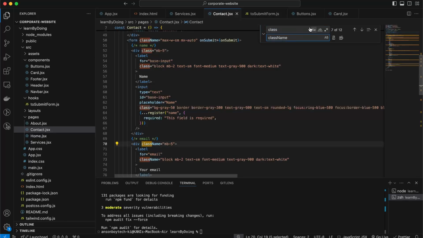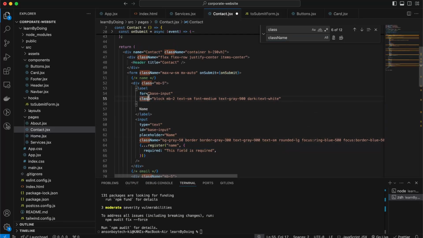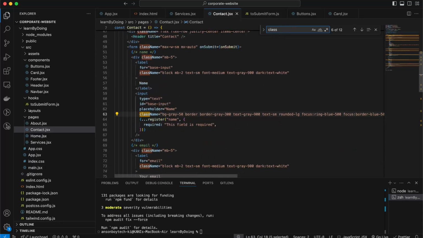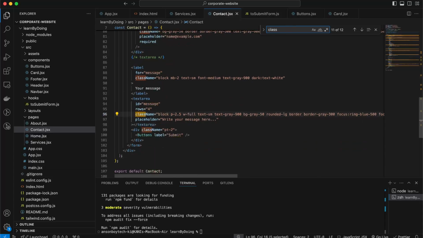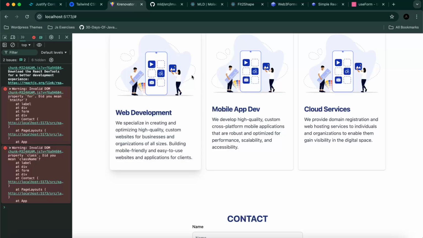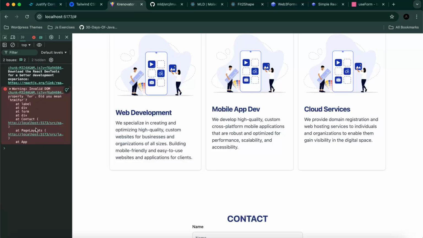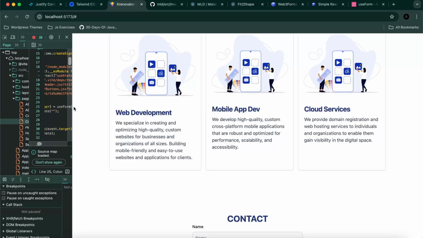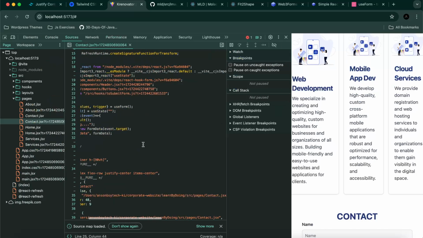Oh my god, why is it not changing? This is changed. Some are changed, some are not. I'll type manually. Then let's look for the classes. I think everything is changed. Okay, fantastic. So this is from which file of page layouts, property 4. Do you mean HTML? Which file is this? Let me debug what's the issue at contact.